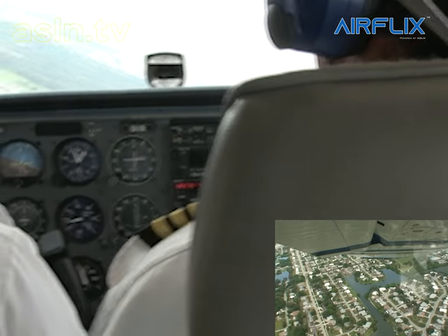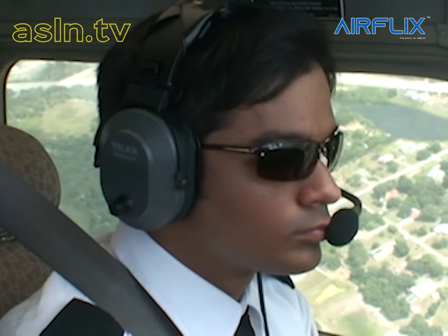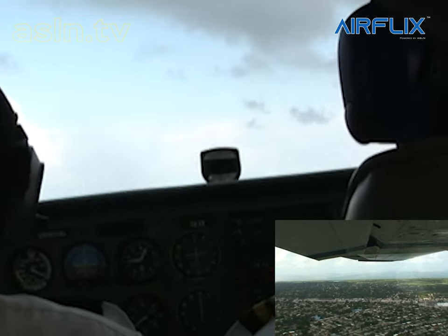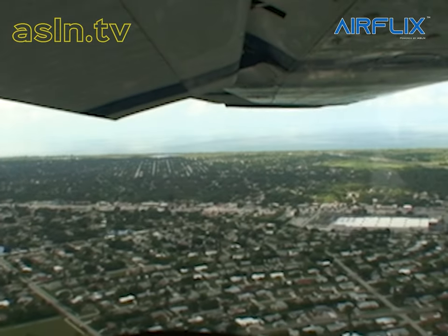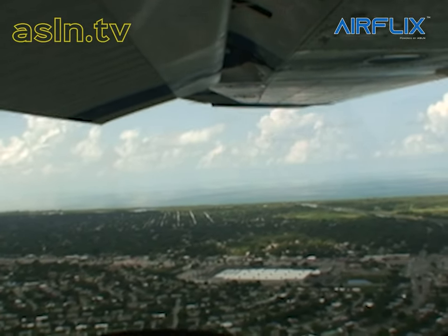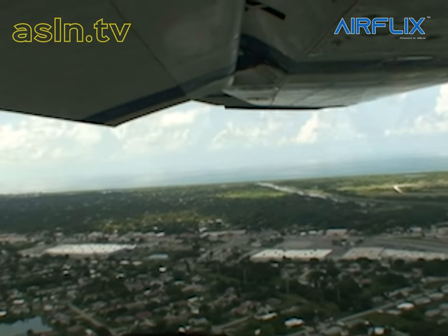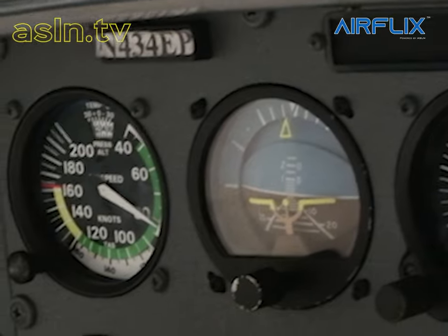Once I'm at a 45 degree angle to the runway, I turn left base and continue on approaching runway 22. I continue slowing down so I can descend and put more flaps down. Radio calls at this part of the flight, especially for traffic which is on the ground, are important. Any traffic on the ground which is getting ready for departure should know of my arrival. I'm right now at about 80 knots, as you can see on the airspeed indicator, continuing to slow down.